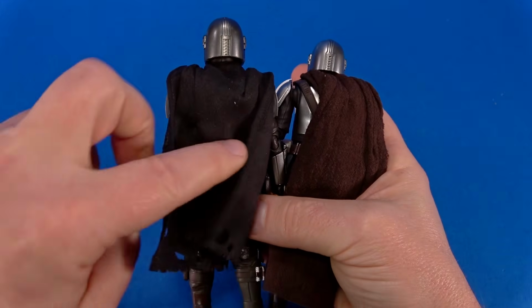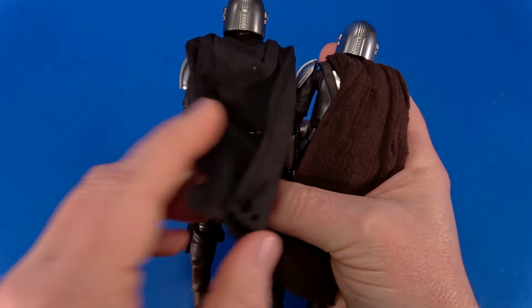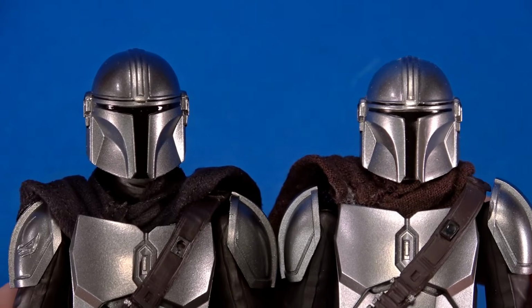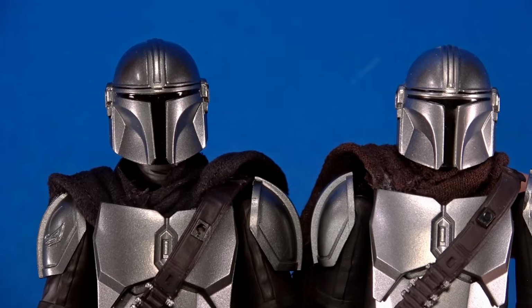I guess the more he got used to a jetpack, the shorter the cape got, and it gets out of the way better. Or maybe it just burned off the length, who knows? Then there's the helmets. Again, very, very similar, but tweaked slightly.